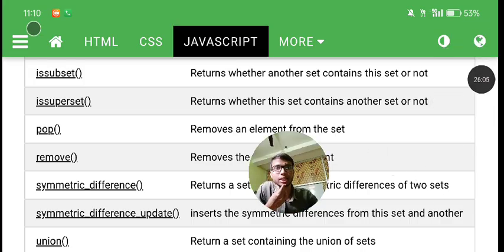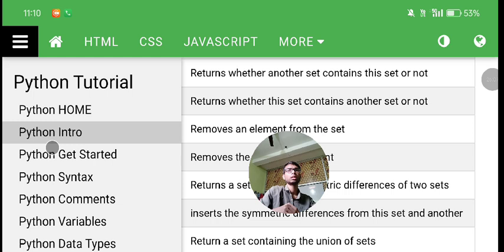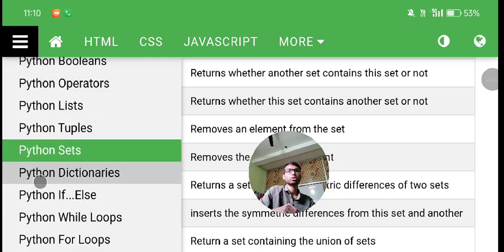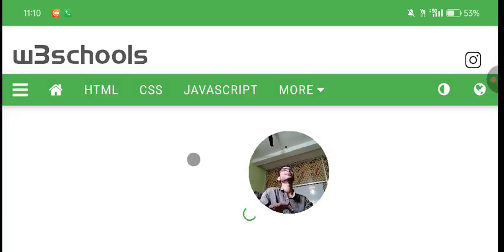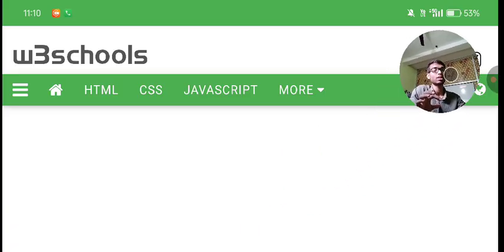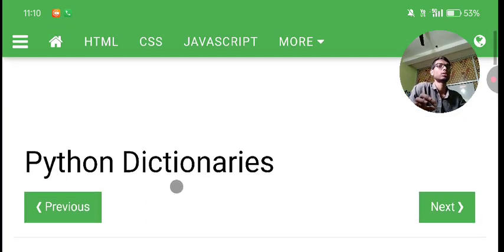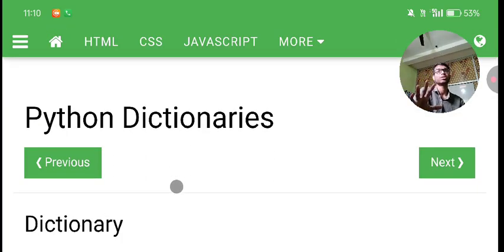I think we have time to explain the next one, which is a dictionary. This is similar to list, but something is different. That's why we are discussing it now. We are going to discuss it because something is different from the previous discussion, for example list, tuple, and set.